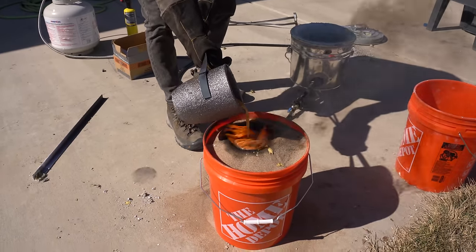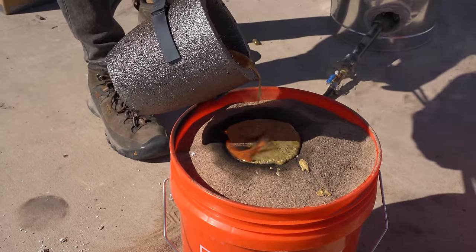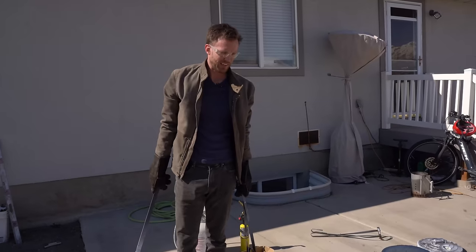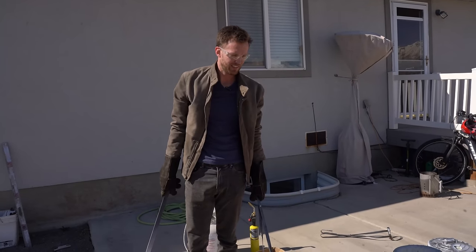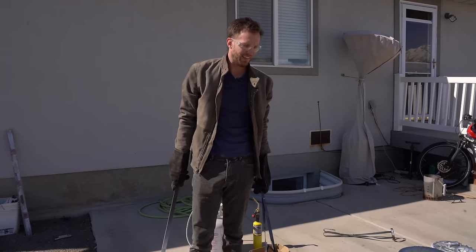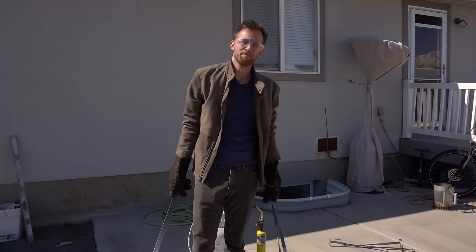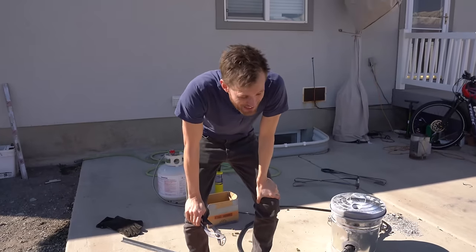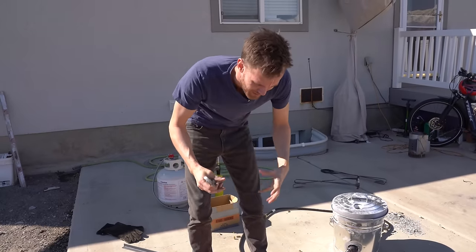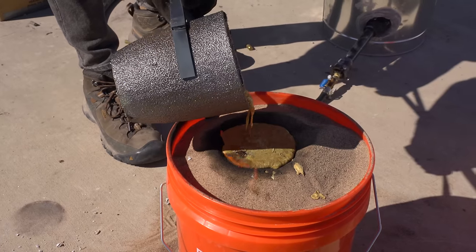I'm worried about how much the sand collapsed in on it immediately — I might have blocked it off. We're going to give it maybe 15 minutes to solidify, make sure even the thickest parts are solid. Then I'll pull it out of the sand and dunk it in some water. Our metal has cooled down. I'm not sure if we actually went anywhere beyond the funnel — as soon as we started pouring, the styrofoam started collapsing and some of the sand rushed in from the sides and it went right for the bottom.